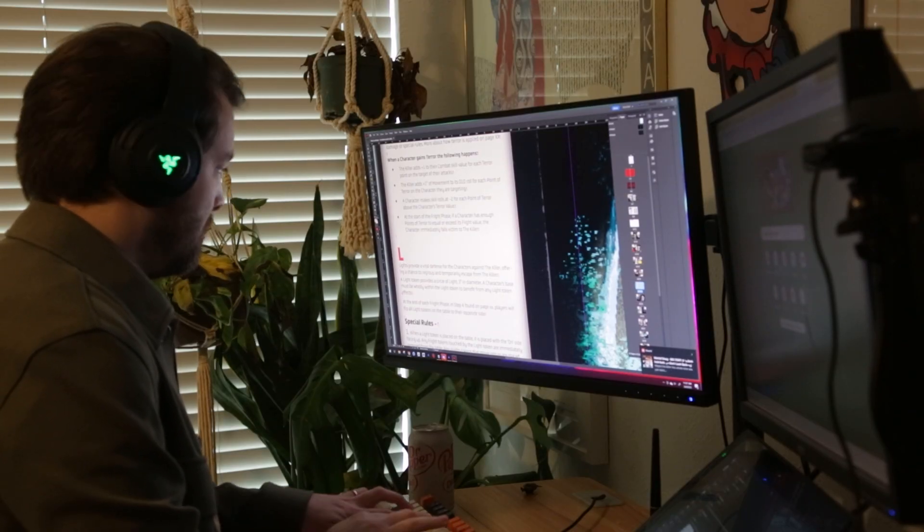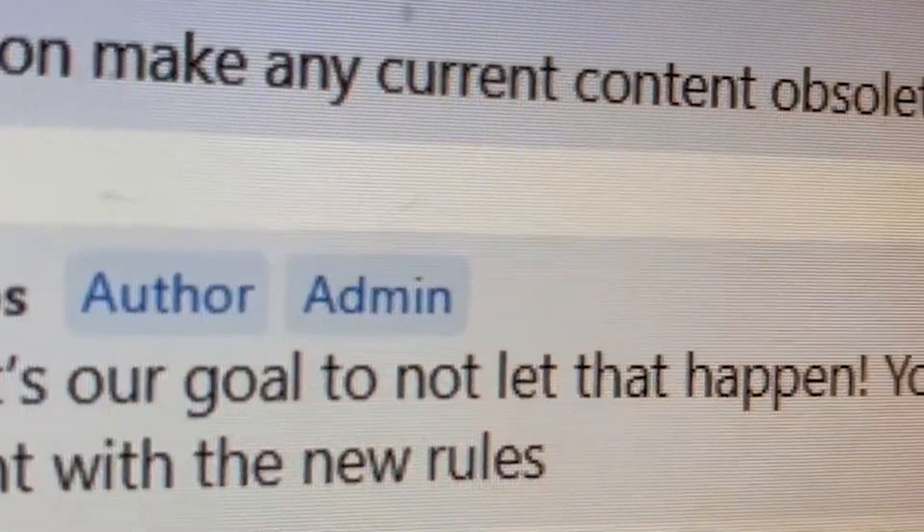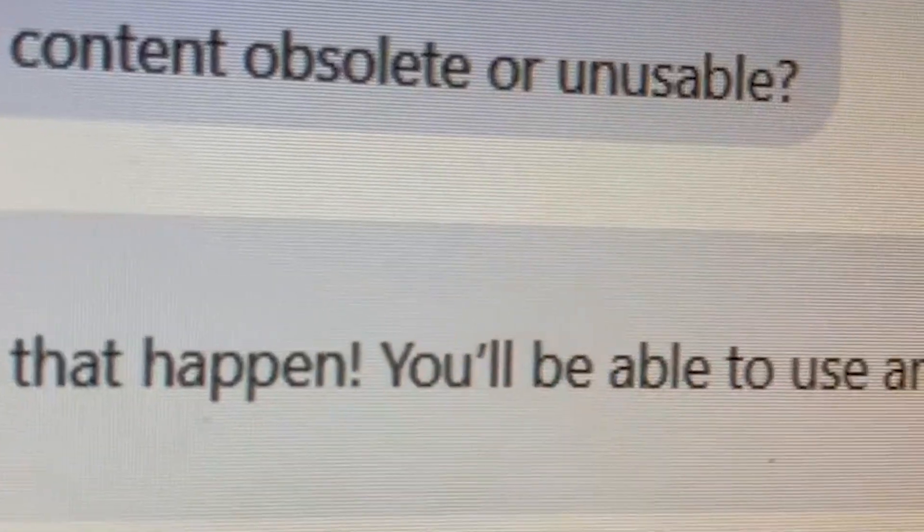This is Blackside's first time launching a new edition of an existing game, and with that comes multiple new challenges, as well as navigating the nuances of selling existing players on a new book. It's different from any other game release because we have existing customers out there, so we have to be really respectful of people that have invested money in the game, as well as people getting into the game for the first time. Or people coming back to the game — some who bought it, maybe set it aside, liked it but were like, I'll play that another time. And then you're kind of recapturing their imagination.